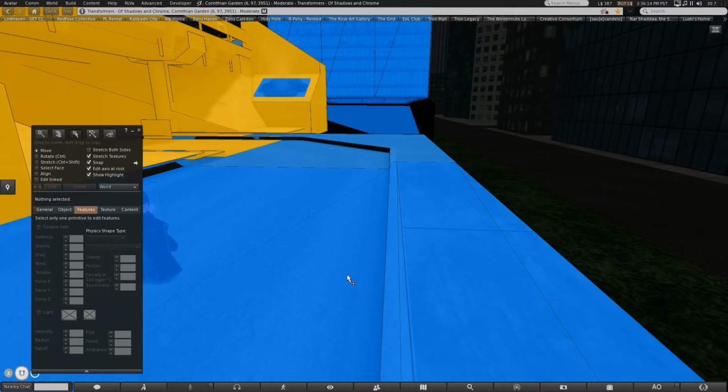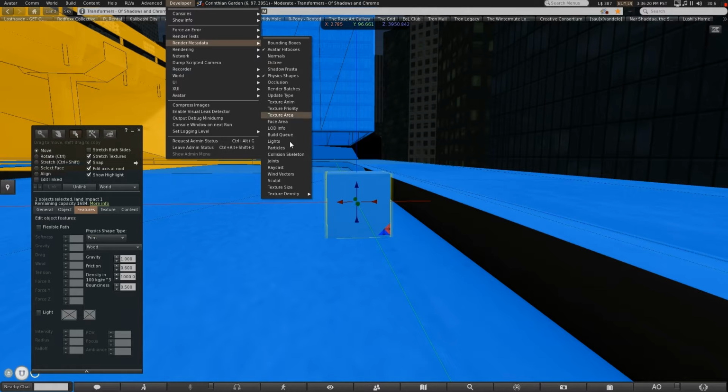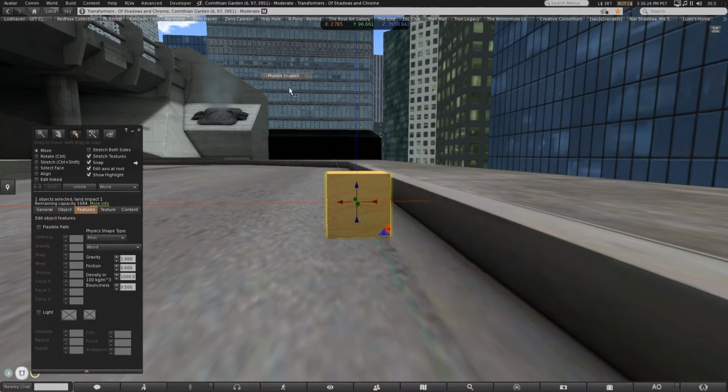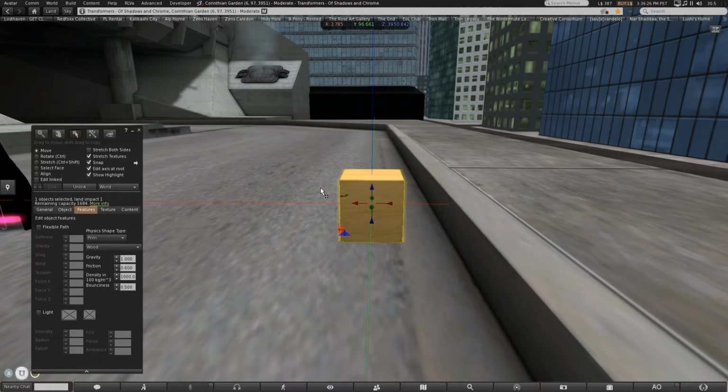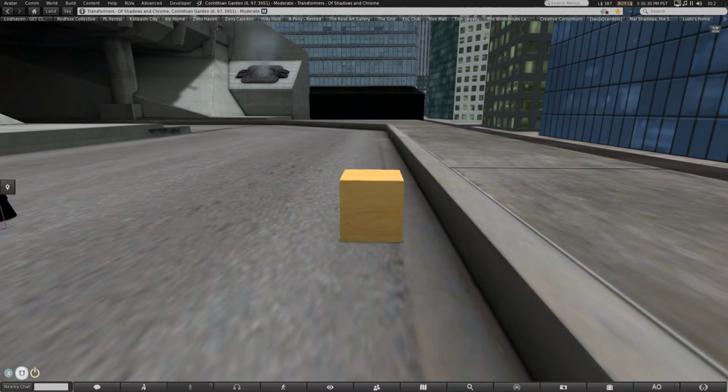But if I were to create a box, just a basic box, the Mark I cube, turn off physics shapes, and I make it physical, I can now drag it around by a click here. It tries to begin to interact there as it tips over that.